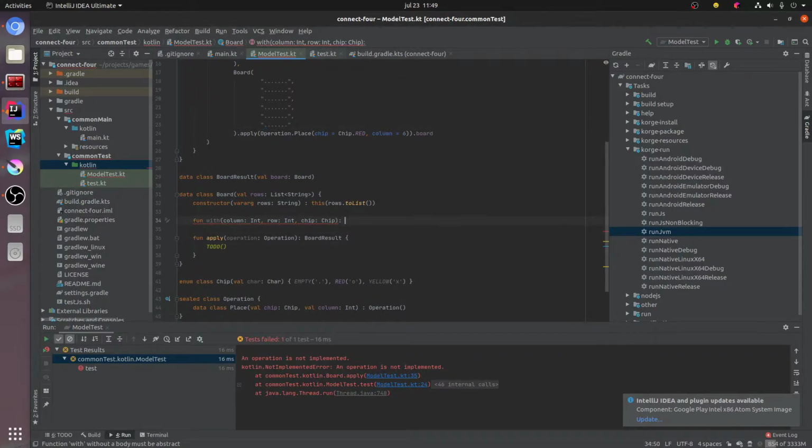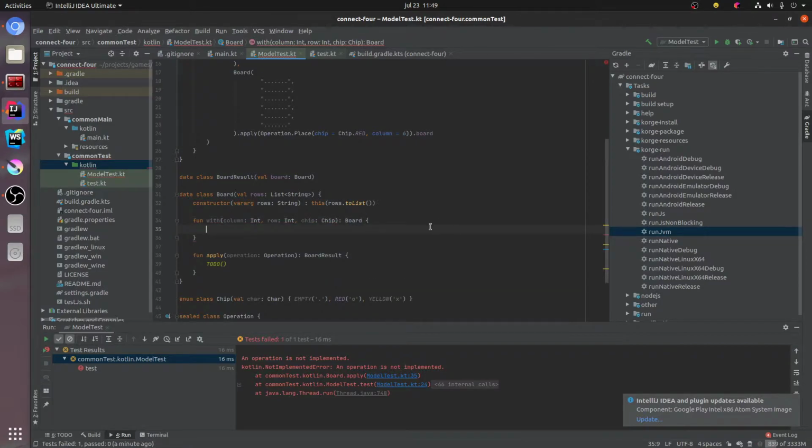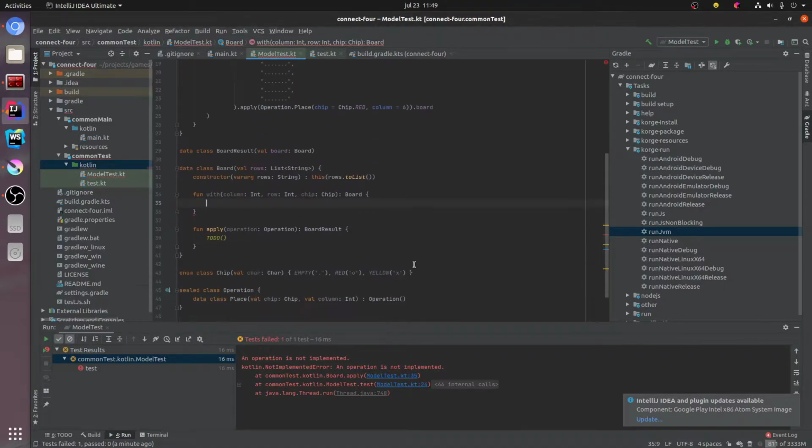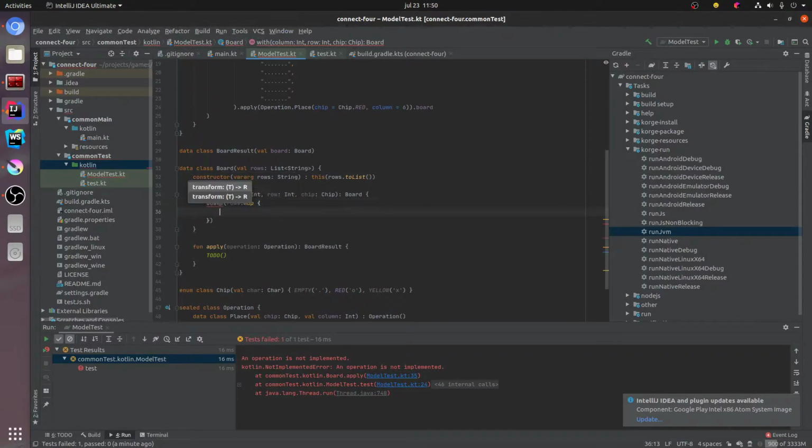So here we are going to return a new board, changing that. So I think what I'm going to do is to create a new board here, and I'm going to map all the rows here.